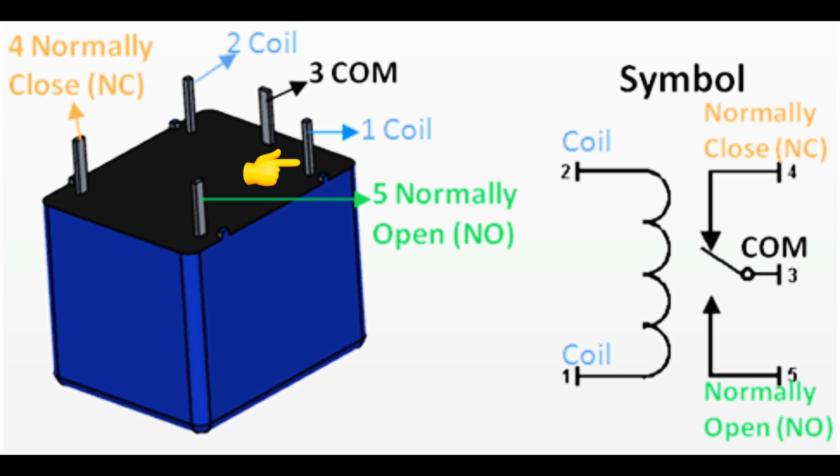Pins 1 and 2 are coil ends. These coil end pins are used to trigger the relay. Normally one end is connected to 5V and another end is connected to ground. We can get this 5V DC from different kinds of sensors and small circuits. There is no polarity for these two coil pins. That means we can connect 5V to any one and ground to the other.